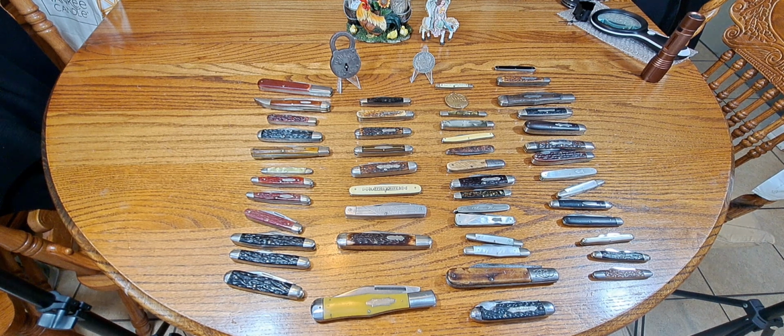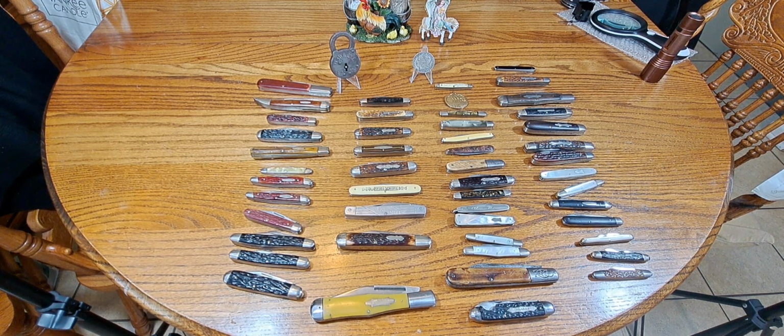And so I do collect Robesons, and this is my main passion. As a brand, I like Robesons the best, and so that's what I concentrate on. I actually think I have more Schrades than Robesons, but that's because they're cheap and easy to get a hold of. These knives, Robesons, are a fantastic knife.